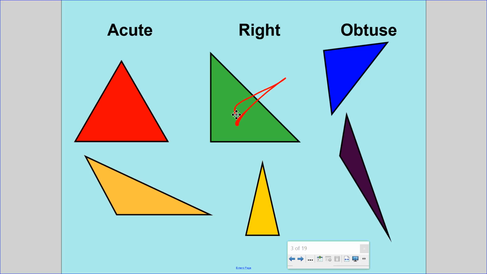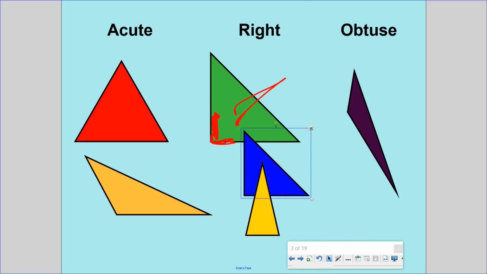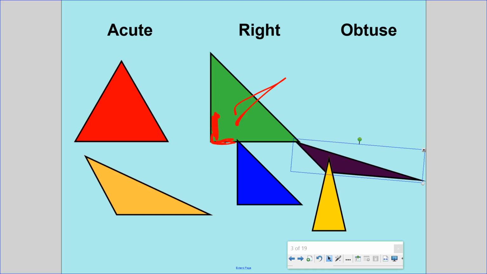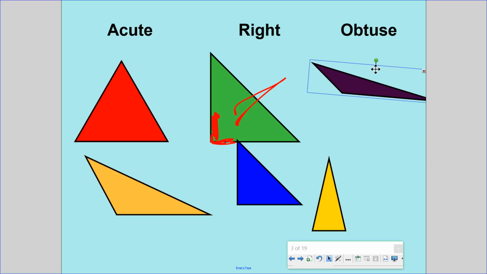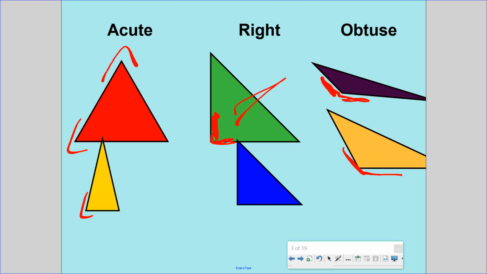Let's start with the right angle. I always like starting with the right. I see a right angle right here, so I'm going to leave that there. Are there any more right angles here? Let's turn this. Oh, that's a right angle, so that stays there. Now let's do obtuse angle. Anything that's wider. This is a very wide angle, obtuse, and this is an obtuse. And as I look here, I see acute angles: acute, acute, acute, acute. So I've done a pretty good job so far.